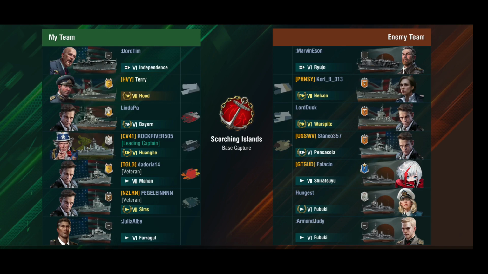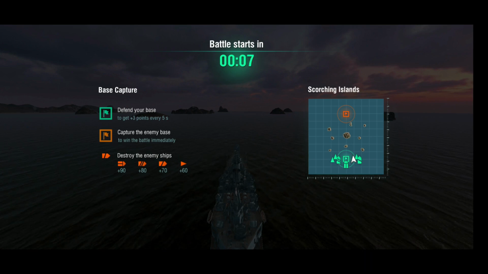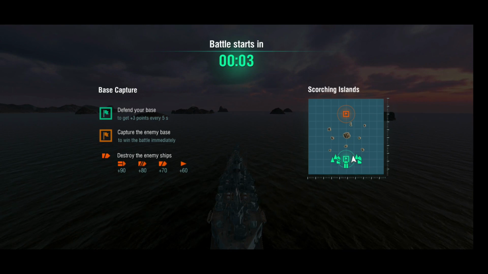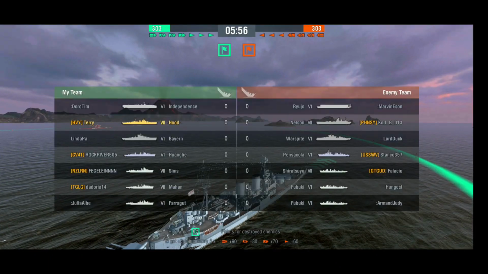Okay, carrier. We're top tier. Nelson, Warspite, Pensacola, 2 DDs, and a Fubuki that doesn't count because it's a bot. Okay, and we're playing Scorching Islands, so right flank it is on our side. Air support. Was that a bot carrier or was that a real carrier? I can't remember. Let's check. Okay, speed up. No, it's a bot carrier.